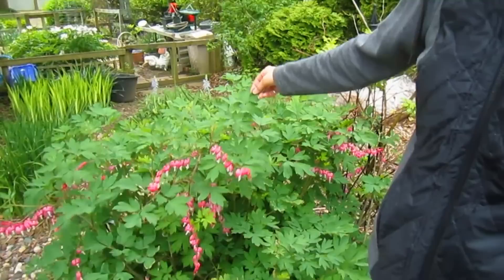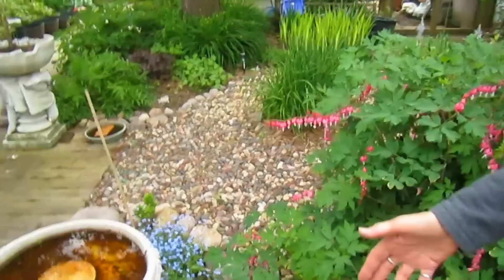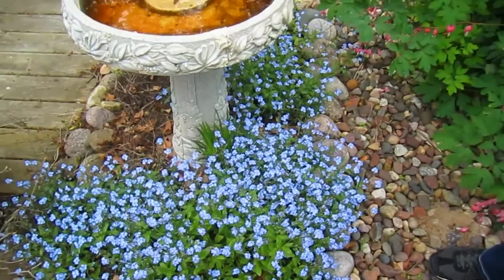When we say giant bleeding hearts, this is what we mean by giant — this is a really really happy bleeding heart. It started off as one little twig and just kind of takes over. Once it's done with all this beauty it'll just flop down and be done with, and then you can actually see what else is in here. These forget-me-not ground covers are just beautiful this time of year and then the rest of the year they're just a rosette of green.